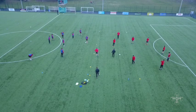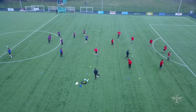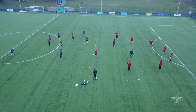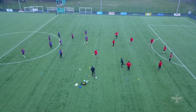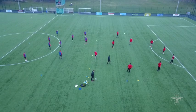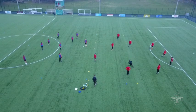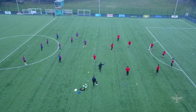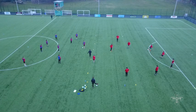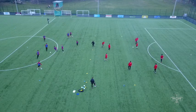Team, stop there. Okay, yes please, James. So now this one, it's a bit like a running behind. So I'm going to run away from the ball, but the last moment I asked you to do a run, what do I need to keep my eyes on? So it's there, and then it could be a little curved one away, okay? But notice what I tried to do with my body shape. It's a little bit like a forward run, in behind, okay? And also keep checking over your shoulder, all right? After your pass, run away. Play.